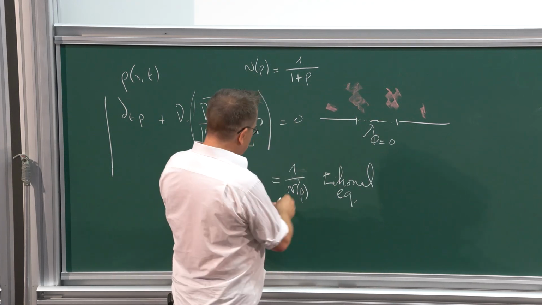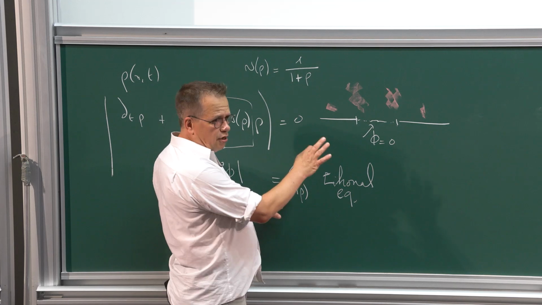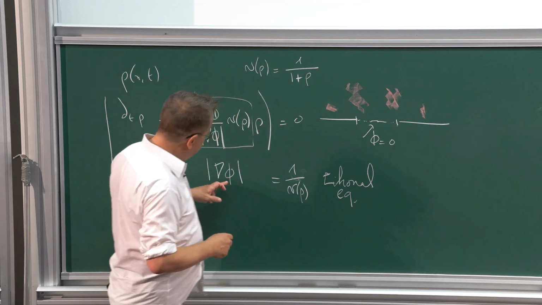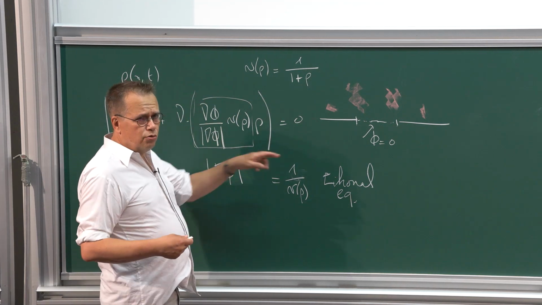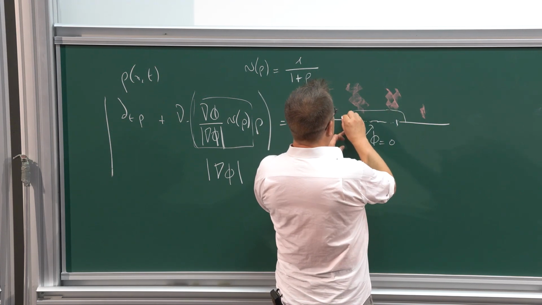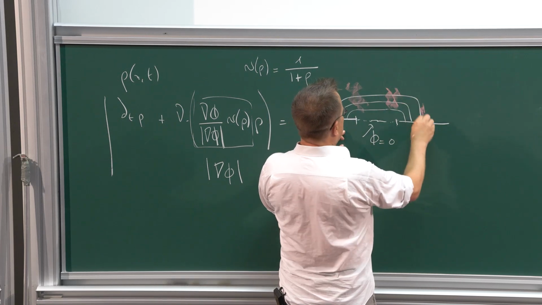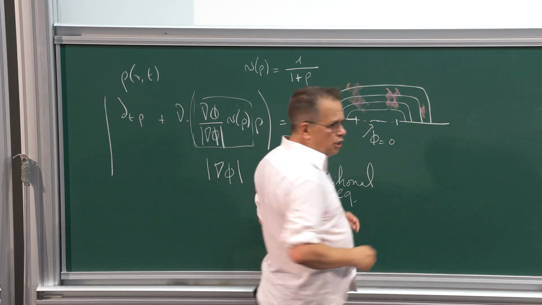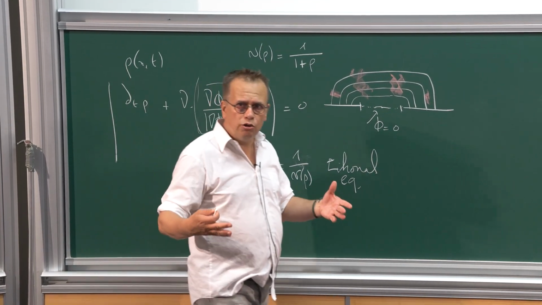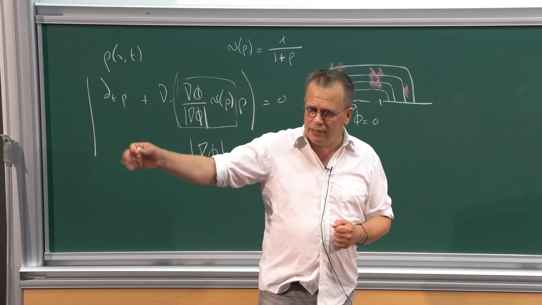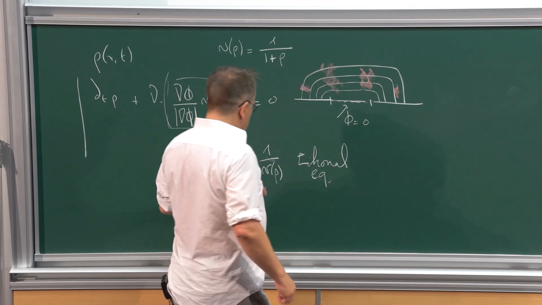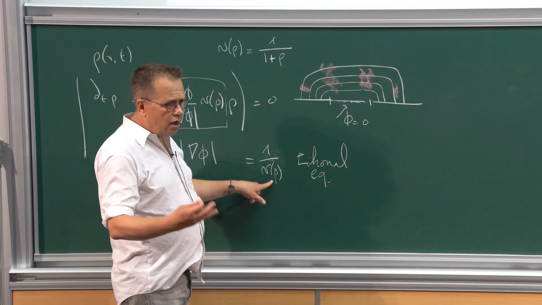And then let's first consider the case when you take v of rho constant. So the velocity, the speed does not depend on the density. In that case, it will give you actually the geodesic distance to the exit. So there is no boundary here, so you will have something like that. And I will show you some pictures. This is the basis of most crowd simulation. You need to have a desired velocity field, and usually you compute the geodesic distance to the exit. So here you have 0, and then 1, 2, etc. So that was for v of rho constant.